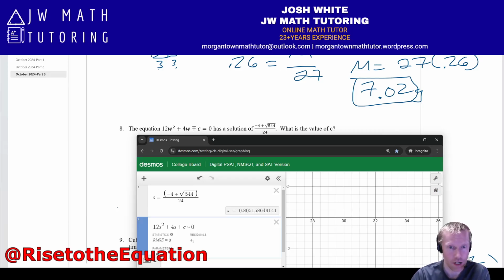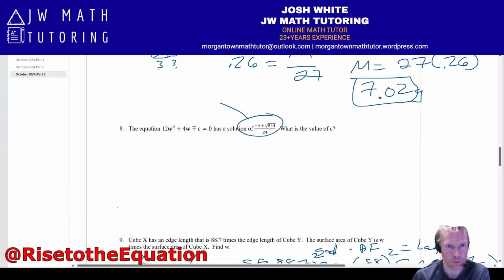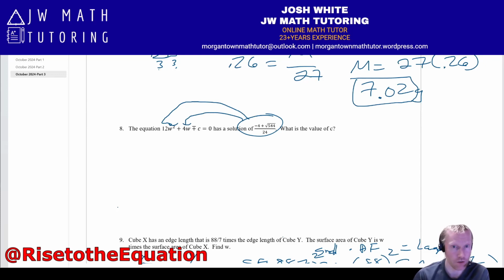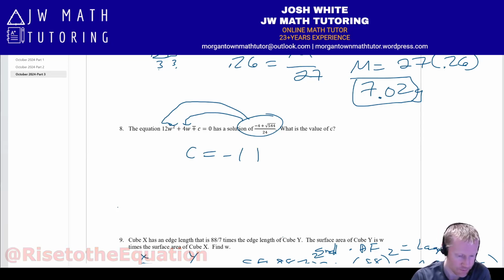So again, I defined the letter in the equation, whatever you want to use, S or W, as the given solution, and then I took that equation, set it equal to 0, and it basically found the missing value of C. In other words, what you're doing is plugging it in for, say, W here and here, squaring this out, multiplying it by 12, multiplying it by 4, combining all that together, and then solving the equation for C. That's really what you're doing. It's just that Desmos will do that all for you in just one step, basically.